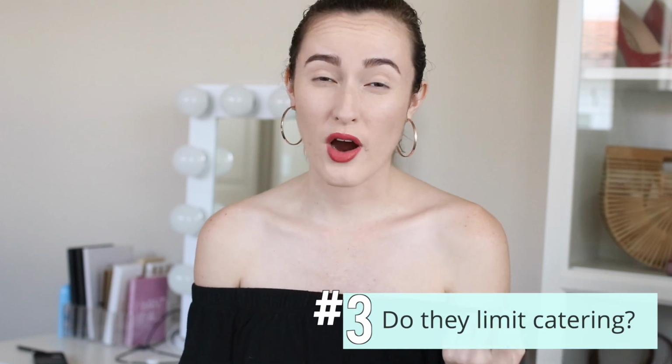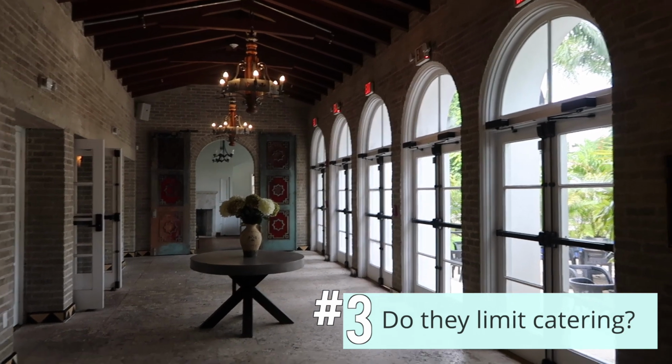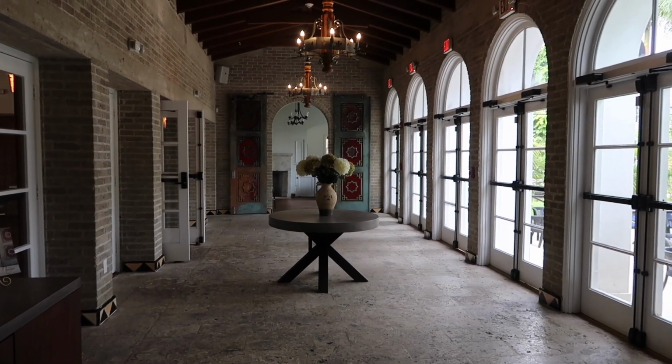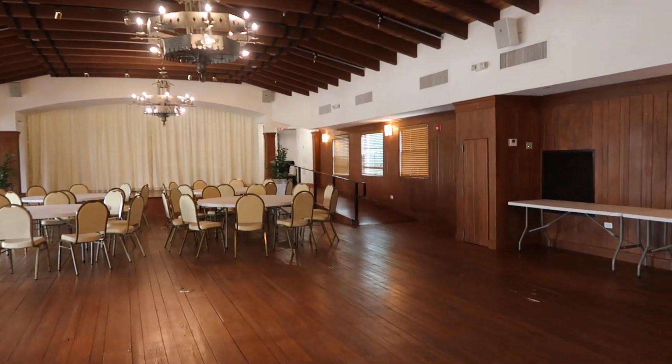Now, another thing to note, and I touched on this earlier, is that you should check to see if your venue requires you to have food with them. Sometimes certain venues make you have catering with them, or they make you have catering from a preferred set of lists. So when you look at your options, you have to look at how much the food costs you, so that way you have that also padded into your budget. Again, like ours, food and venue was just a little more than half of our whole entire budget. Ours required us to have catering booked through them.